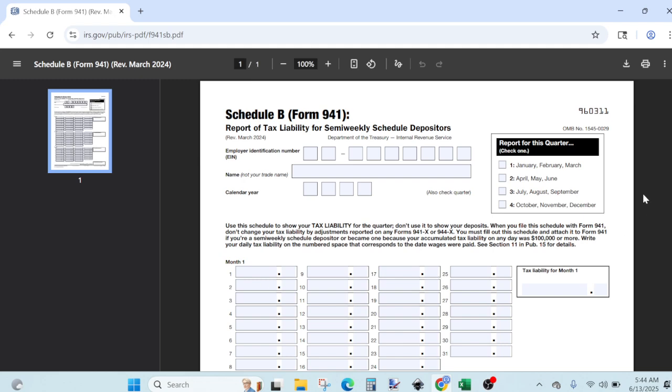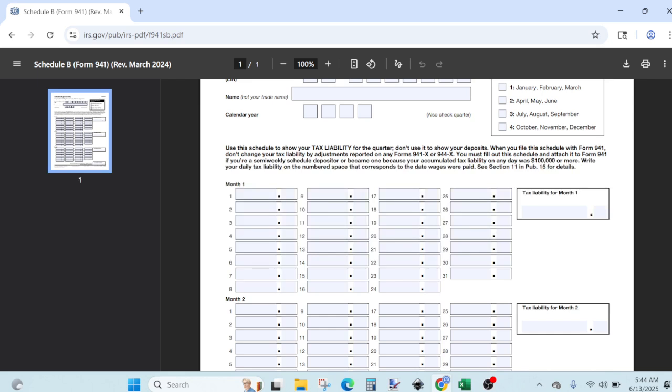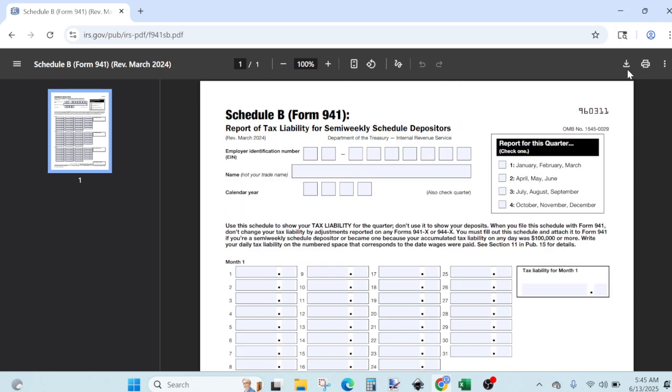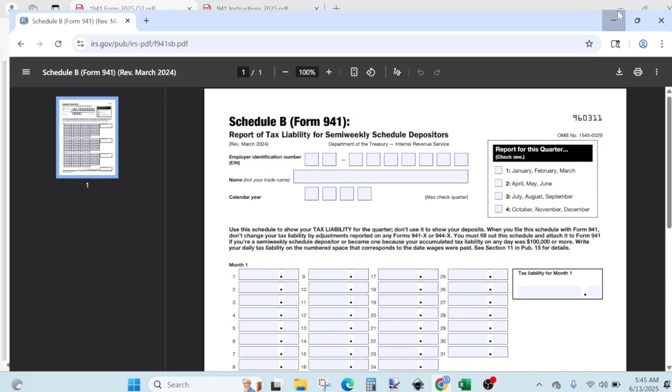You have a three-month section, and you'll add everything in it for every day of the month that you have a tax liability. That is Schedule B, Form 941.